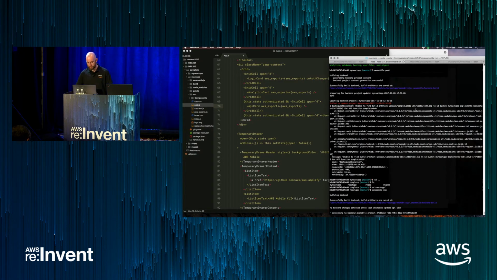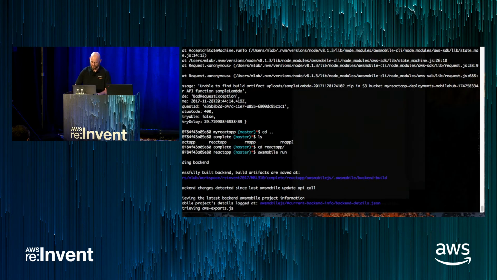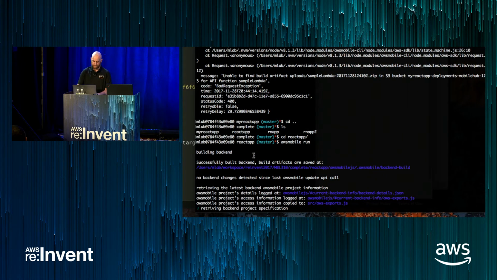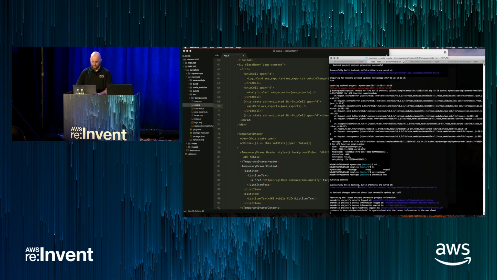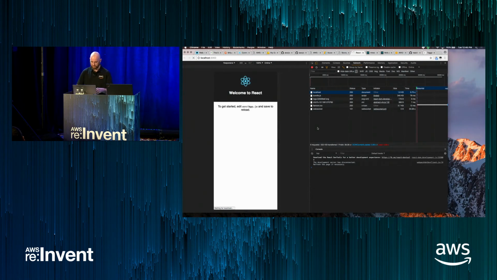So when you do the AWS Mobile run command, it's going to do an npm install in case you've added new features or not initially. And then it's going to retrieve the latest exports file. And then it's going to basically run the command that you specify. So if you had specified npm start or a similar command, it's going to run that. And then it's going to open in your browser.